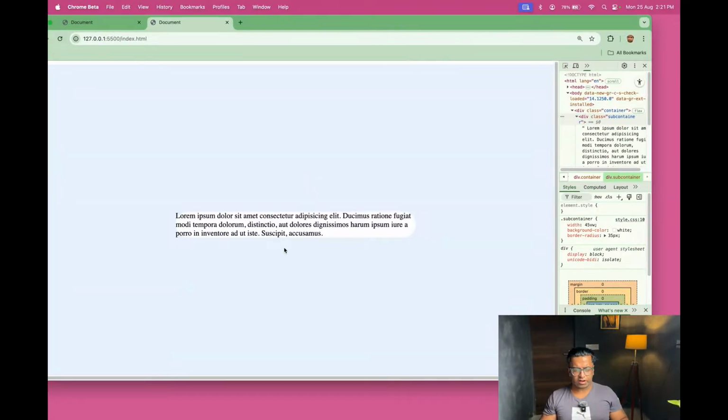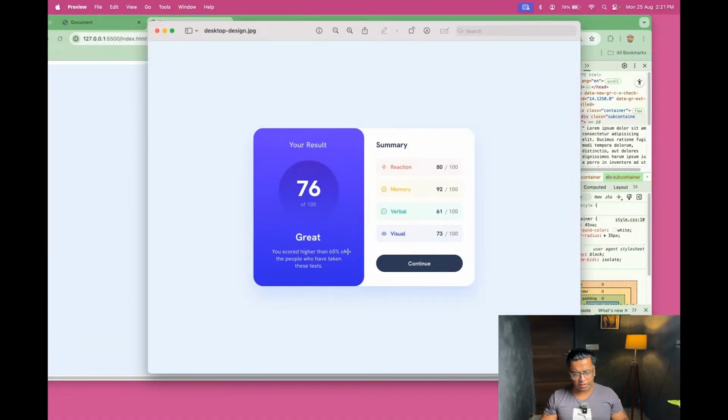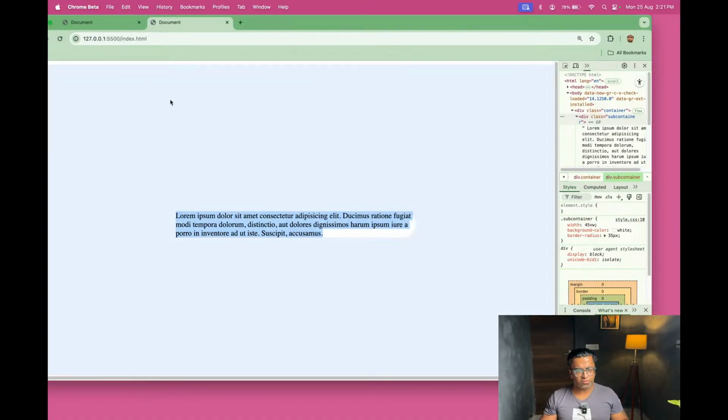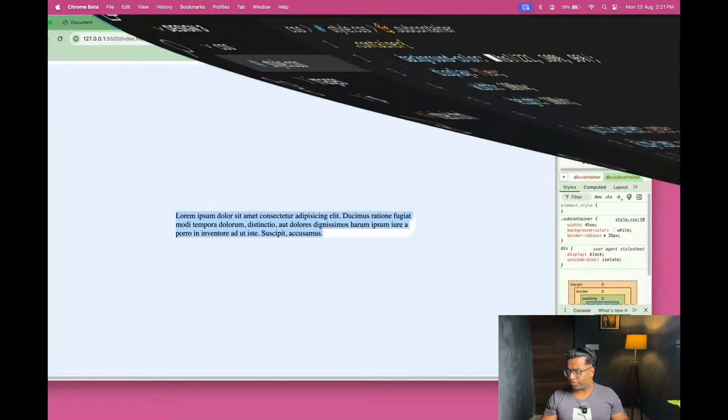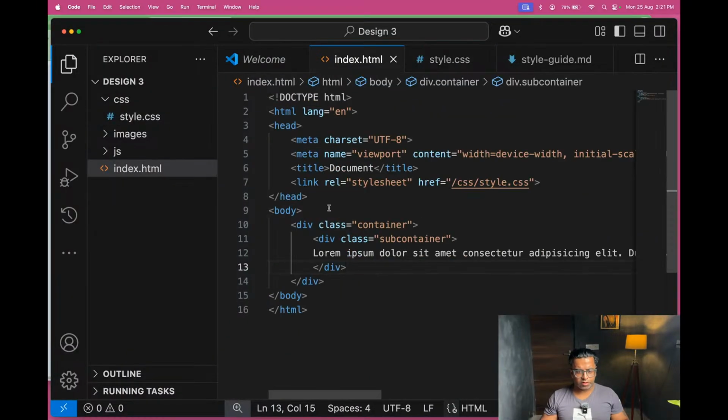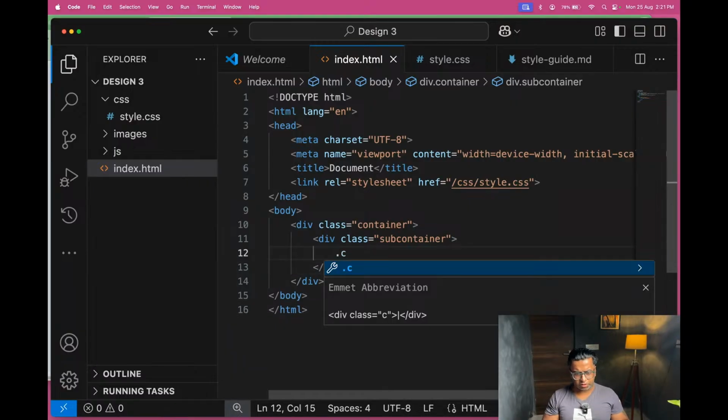So let's remove the content from here, that is this text, and add the boxes, that is box 1 and box 2. Since you are able to see that you have two boxes here, this is the first box that we will be needing, and it has 45% weightage, and here you have 60% weightage. So let's give two boxes here instead of lorem ipsum. Let's open Visual Studio Code. As soon as we open it, we will be removing this lorem ipsum.